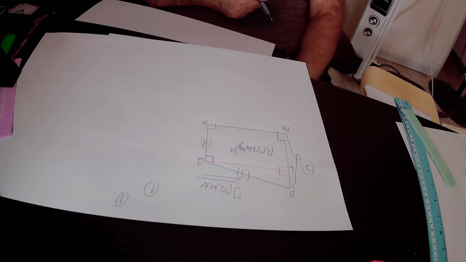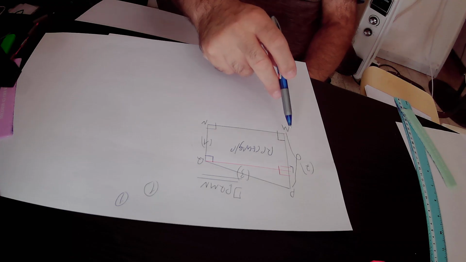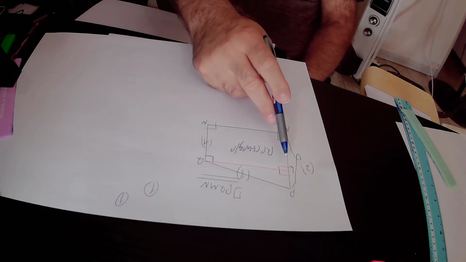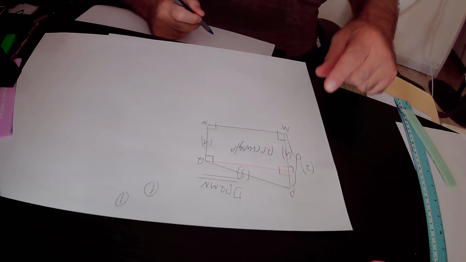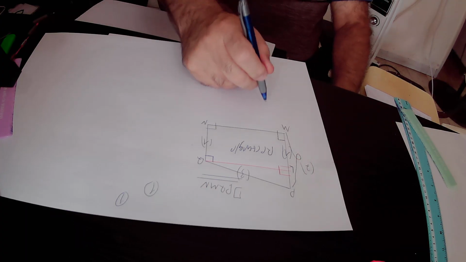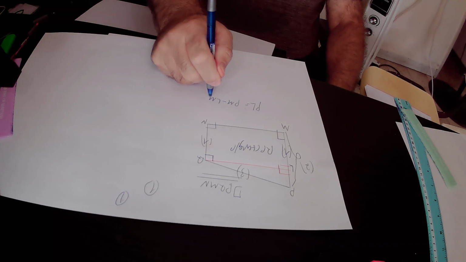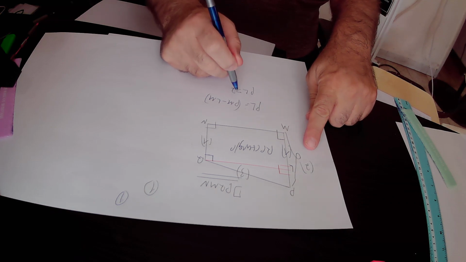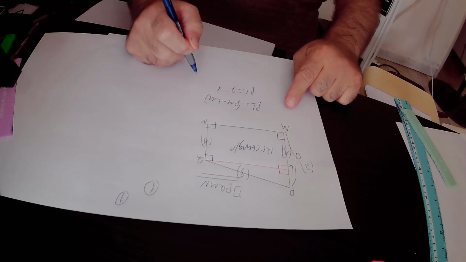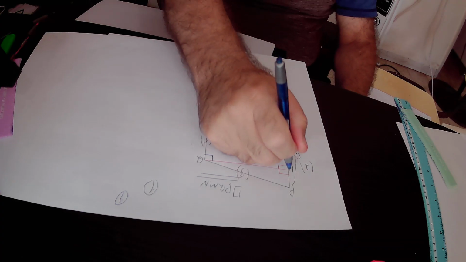But we also know that the opposite sides of a rectangle are equal to each other. So in this rectangle LQNM, side QN must be equal to the opposite side LM. But QN is 1, therefore the opposite side LM must also be equal to 1 unit in length. LM equals 1. So what is the length of this missing line segment PL? PL equals PM minus LM. So PL equals PM, that is 2, minus LM, that is 1. So in total, PL equals 2 minus 1, that is 1. PL equals 1 unit in length.